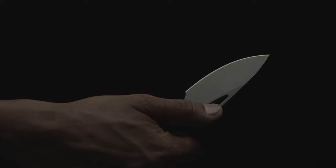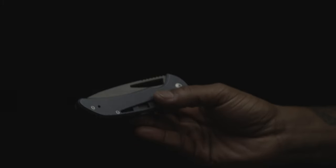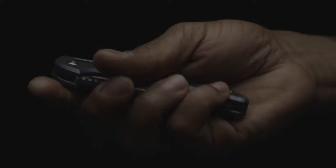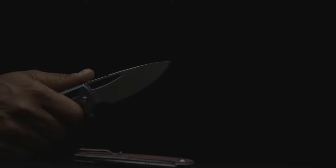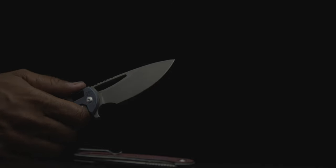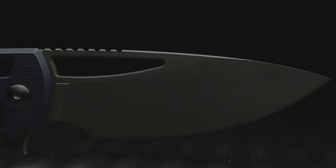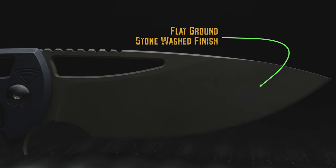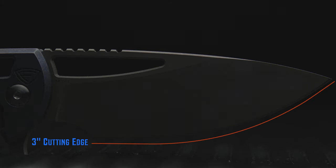Running along cage ceramic bearings, slow-rolling the Archie is ultra smooth, as with all We Knives I've handled. You can definitely pull off a thumb flick no problem, but the most addictive and fidgety deploy is the finger flick, accompanied by the loud solid click of the frame lock. Sporting a three and a half inch drop point blade comprised from M390 steel with a flat ground stone wash finish, and a very generous forward finger choil brings the actual cutting edge down to three inches.